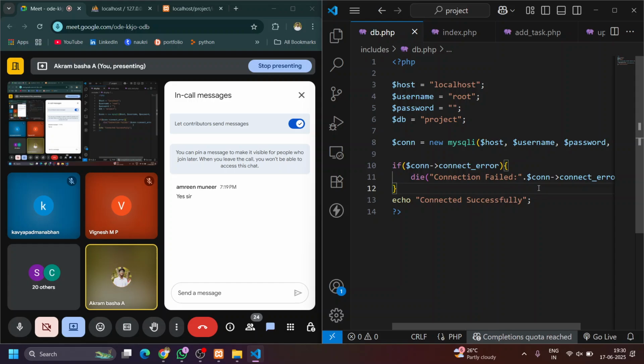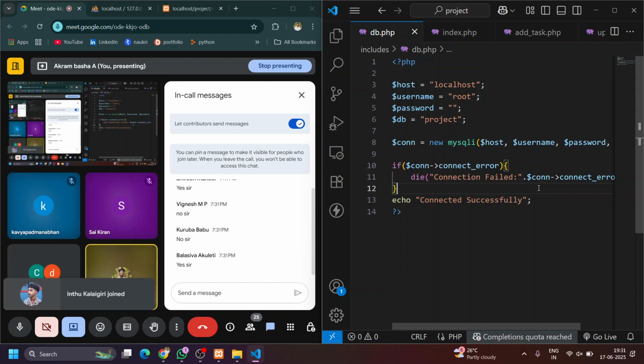Till now, does anybody have any doubt? Hello? Only some are replying. Remaining in the meeting, there are 24. Only 1 or 2 persons are replying. Kindly be interactive. Then only the session will be useful. If you have any doubts, directly ask. I will explain one more time also. No need to hesitate. Can we continue?